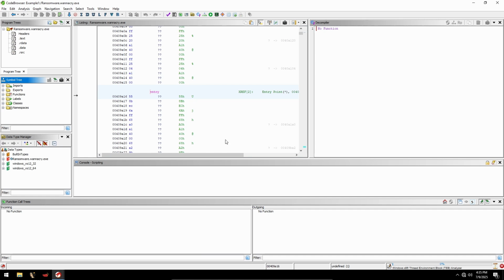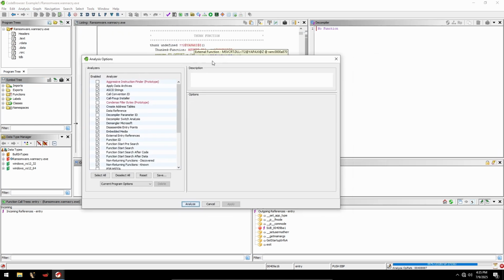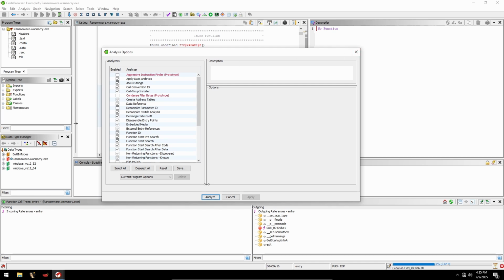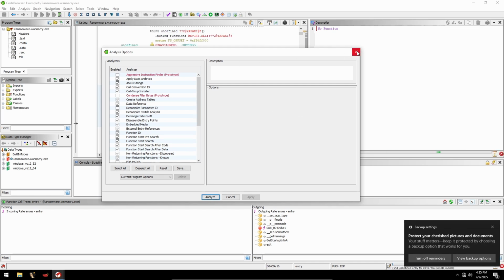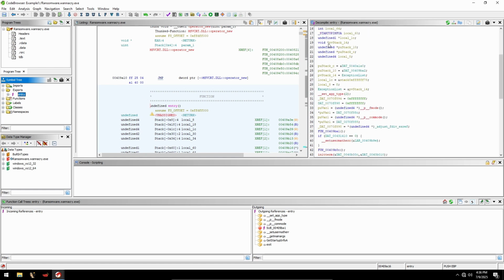If you didn't get the message we saw previously, we can go to the Analysis window or this option, then Auto Analyze, and it's going to pop up this window. We can also click analyze and it's going to be the same. After finishing analyzing this malware, as you can see here below, in the decompiler, we see that there is an entry function. So Ghidra has successfully found the entry main function. We can see it in the imports. Now we go to the exports. We see that our function is here.